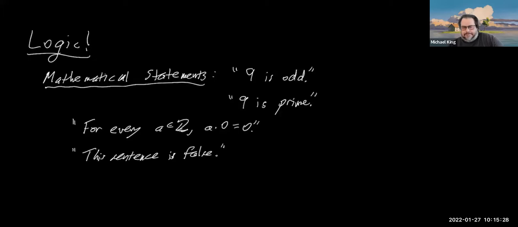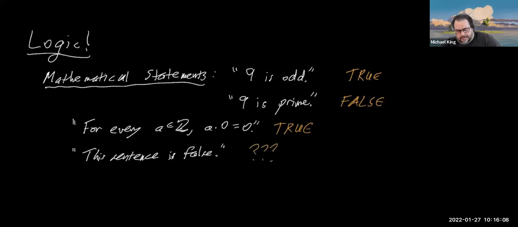You guys seen that before? Because if it's true, then it's false. But if it's false, then it's okay. So it's an interesting one, I kind of like that one. Yeah, and so we can assign truth values to these, right? So this one is true if we define what the word odd means. This one is false. This one is true, we proved it, well, at least from assuming some axioms.